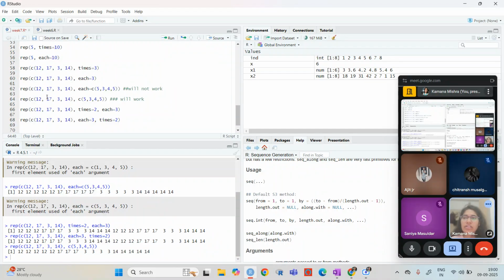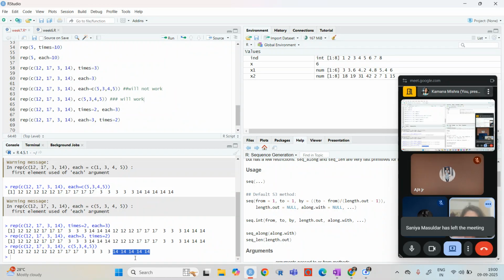Because I have not written each, that means 12 is repeated 5 times, 17 is repeated 3 times, 3 is repeated 4 times, and 14 is repeated 5 times. So that will be the answer: 12, then 17, then 3 repeated 4 times, and at the end 14 repeated 5 times.